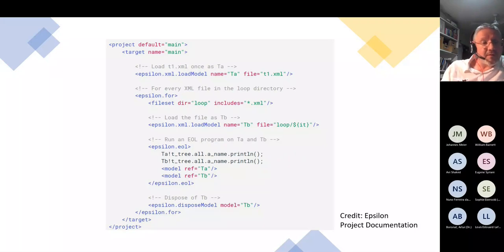I want to focus on this a little bit. So here you see Epsilon, which is a model coordination suite, loading a model from a file, doing a for loop, printing some data out, disposing the model, and finishing. So that's an Ant build process coordinating the Epsilon toolset.